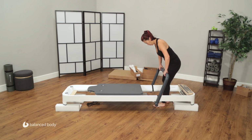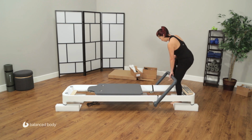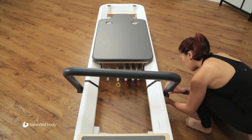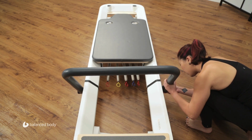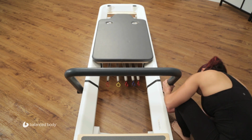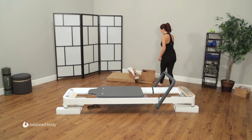Tilt the footbar toward the standing platform and insert the locking pin on one side. The pin should go through the footbar plate and sliding mechanism plate. If it doesn't, the footbar is in the wrong position. Lift it up, line up the footbar with the tape, and try again. Now look at the footbar from the end of the reformer to make sure it is level.